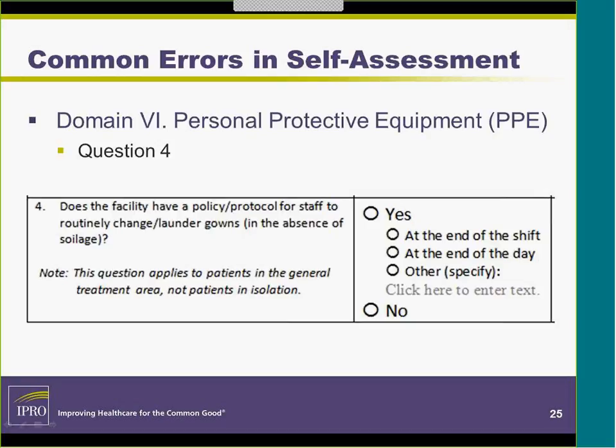Of course, you're changing, or you should be changing, those gowns when they're visibly soiled or contaminated. But even when they're not visibly soiled or contaminated, those gowns are being used in dirty areas of the facility, are being contaminated in some fashion. So this is looking at whether the facility is changing them at regular intervals, and those gowns aren't being worn for an extended period of time. I know most facilities do change them at the end of each day. So that's good, but this is what it's looking for. We're not just looking for it when there's soilage. So that's how to answer that question.